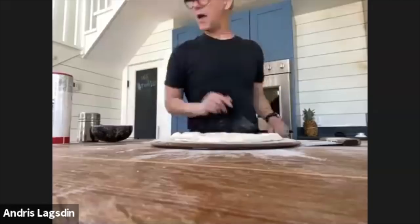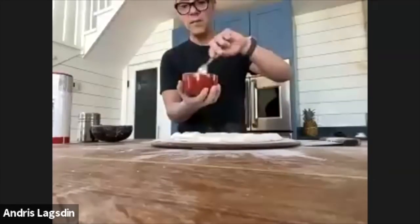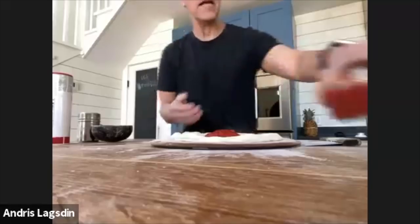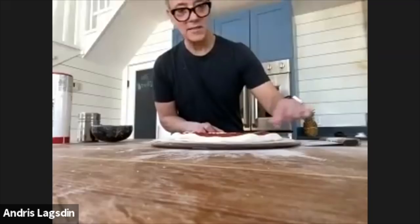What we're gonna do here, I'm gonna make a red sauce pizza first. And I'll talk about the sauce in a few minutes. But I've got my sauce pre-made, and this is essentially crushed tomatoes, a little bit of salt. I place it on the center of my pizza. And we're gonna say this throughout the pizza making process, that less is more. But I just kind of spread it out. I bring the sauce close to the edge, but not over the edge, just like life. Does that make sense?